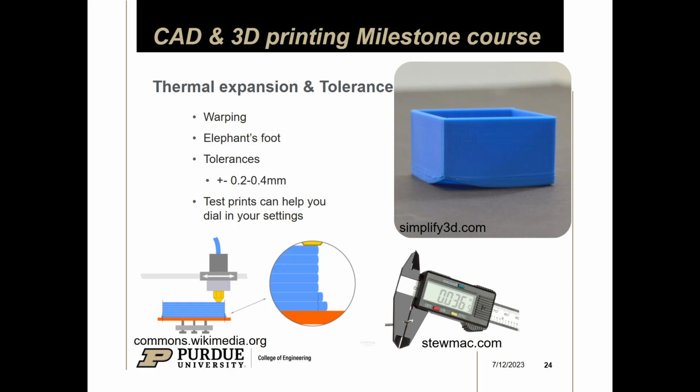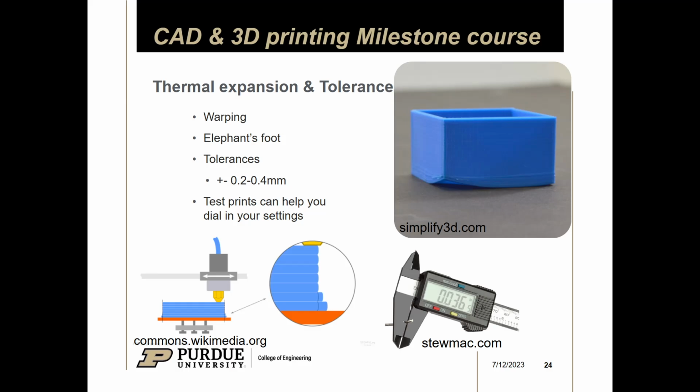The next thing, I know I'm yapping a lot, but thermal expansion can play a key role depending on what parts you're designing. A lot of the time, you're going to be 3D printing something that will interface with something else. And 3D printers aren't exactly precise, right? There's a lot of stuff that goes into 3D printing something. And when you print something, you heat up the material, and then when it cools, it will contract, right? So sometimes that'll mean your model isn't exactly the right size that you set it to in Fusion or whatever design software you're using. So you might have to compensate for that.